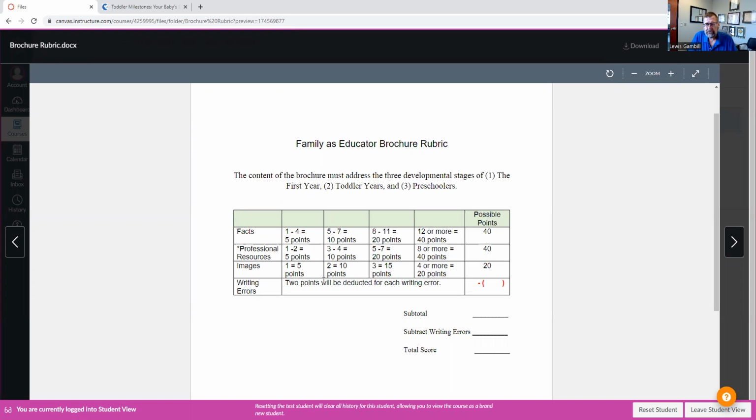Writing errors. Make sure that you're very, very careful with what you write. If you need for someone to proofread it for you, I suggest that you use CAL, our Center for Academic Learning. It's in Gurley Hall, and they will be more than happy to glance over it and offer you some sort of suggestions if need be.